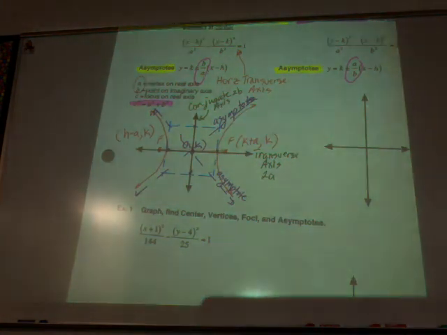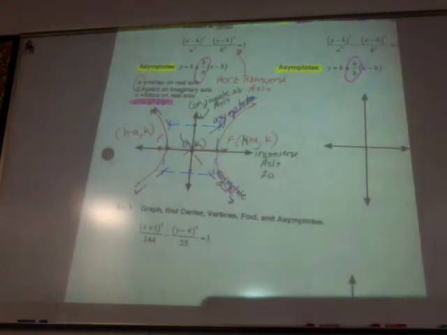For that focus, did you mean h plus a? Did I put a k? Yeah, that's an h. Thank you. I think I did say h, but I wrote a k. Oops. All right, so are you ready to graph some of these?